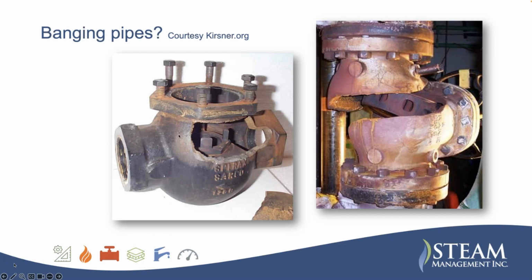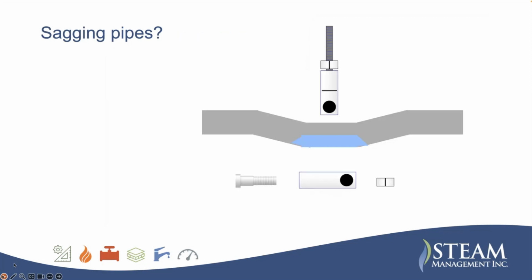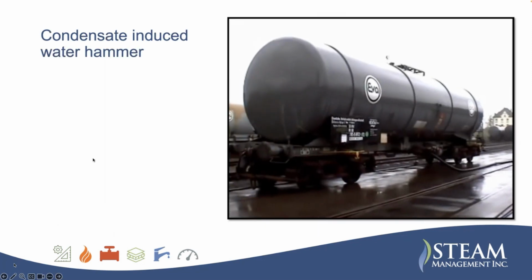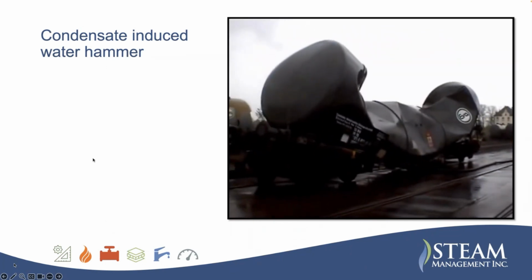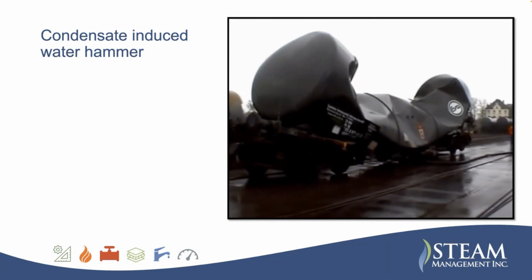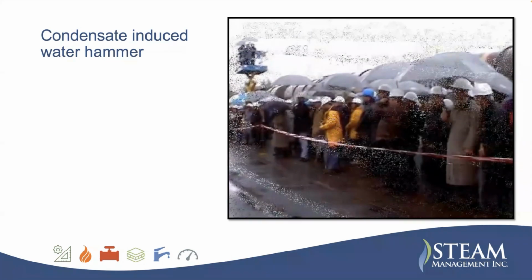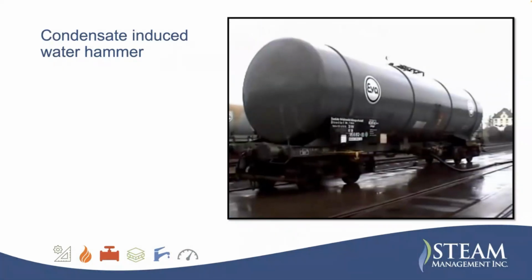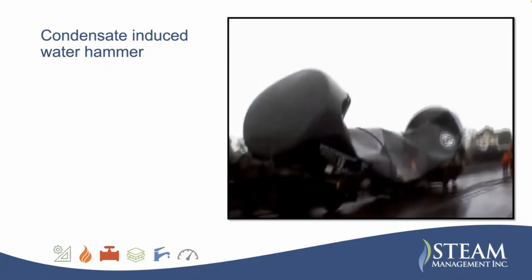What it causes, let me go back here, is when the steam hits this, it causes the steam to collapse prematurely, and it actually pulls it into a vacuum and sucks it in. I'll show you an example of that right here. If you can see this, that's exactly what happens inside a pipe with condensate-induced water hammer. Your pipe is designed not to burst outward, but inward, it sucks it right in just like this. I told you I'm a boilerholic. I collect this stuff. This is crazy.